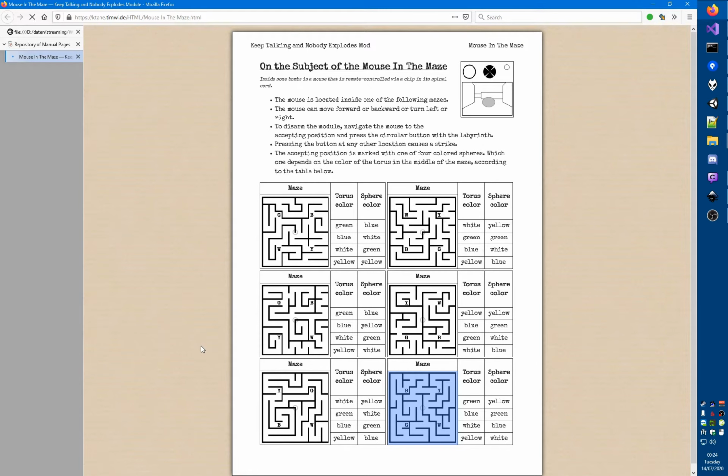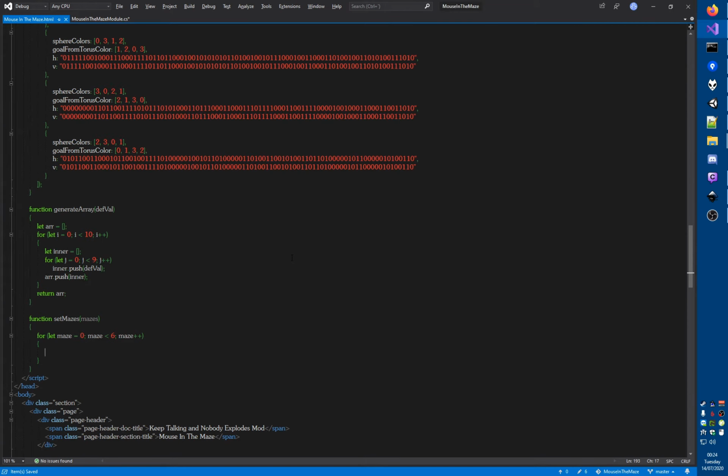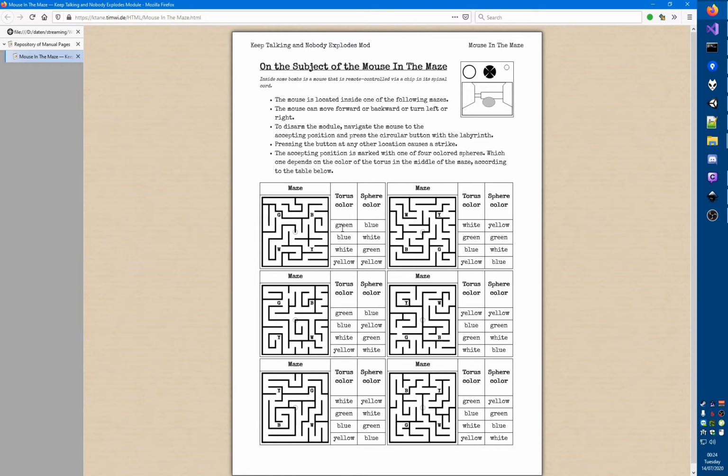Okay. So let's actually start by setting these here, the torus color and the sphere color, because that's the easiest part. And here's the thing: I want to show these in a random order because they are randomized here, even though the order doesn't matter.